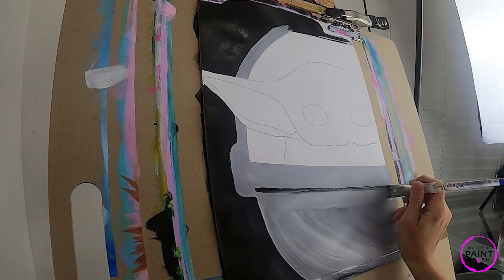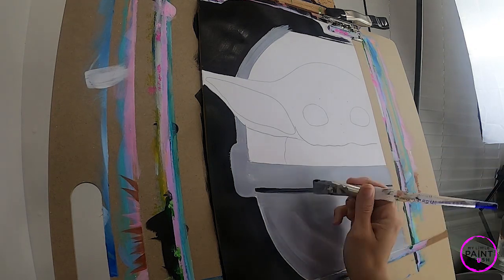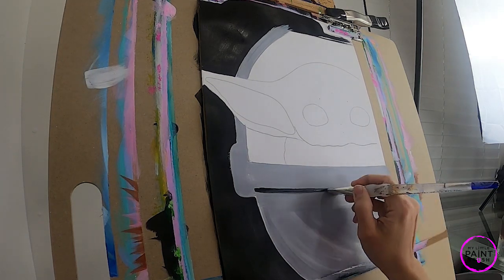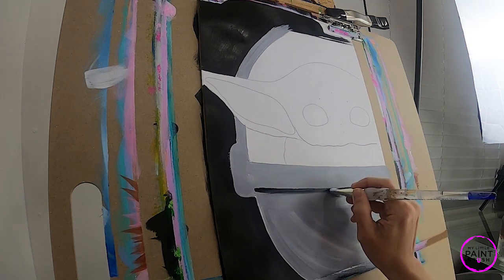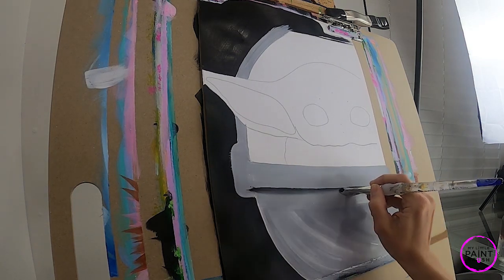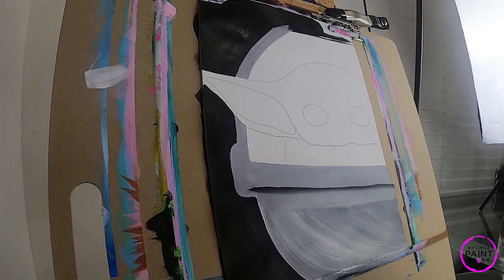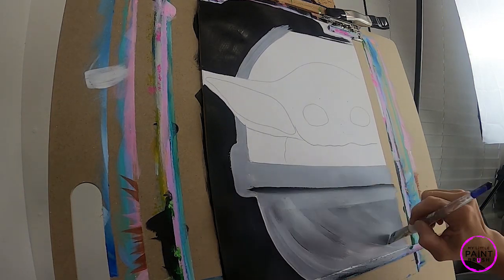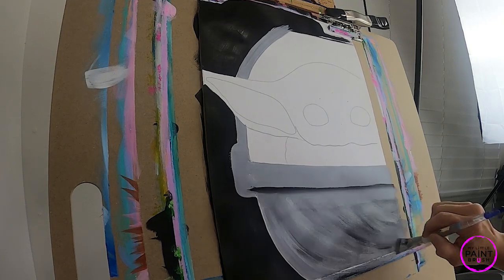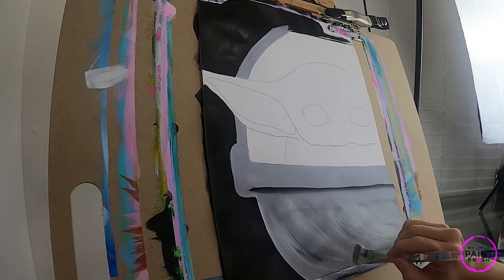It's back and forth. Now, if your paint isn't going on very smooth there, you might need to add some water to your brush. It should go on pretty easily. So if it's not, that might mean you need some water. Okay, I'm just gonna go across there. And I'm not too worried about the line because we're gonna come back and outline it later. Just go back and forth until it kind of fades away. Okay. All right, now I'm just gonna make sure I don't have a hard line there. Right, I'm gonna blend that in real quick. There we go. And you'll see the streaks and everything. I'm gonna let that be. I like that in our ship.